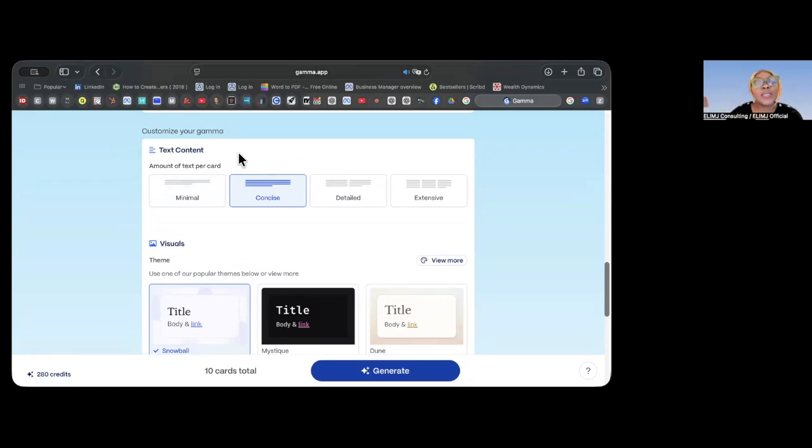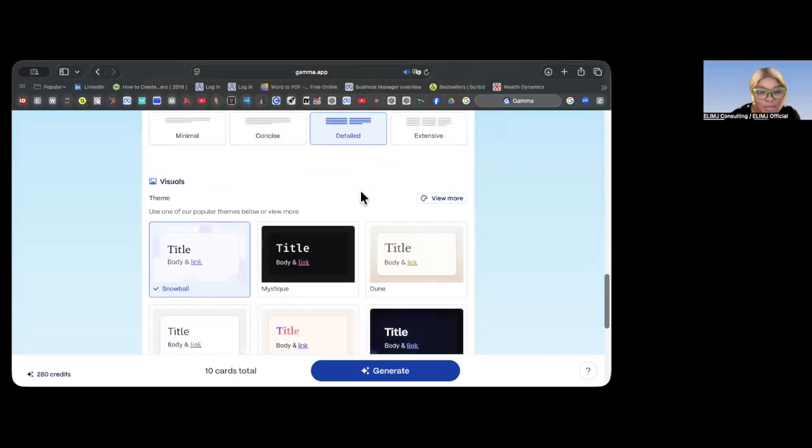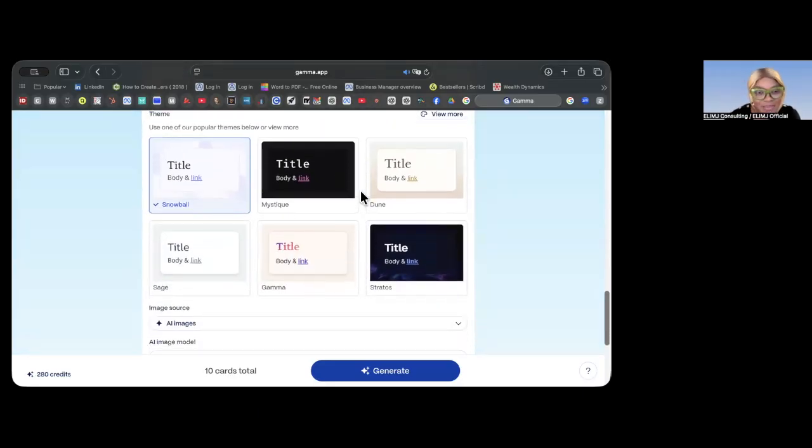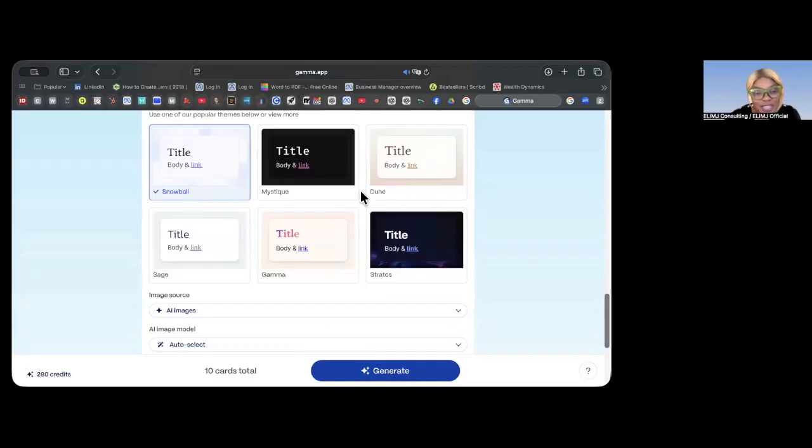Do you want it to tell you the whole story from A to Z? For me, I sometimes use the minimal one, easy to read, easy to digest, and simple. Or you can use concise, or detailed. However, today I'm going to use the detailed version. I don't really use it, but sometimes I just like to try.